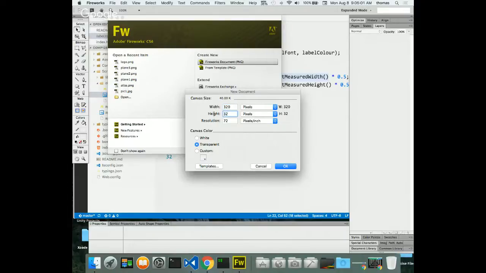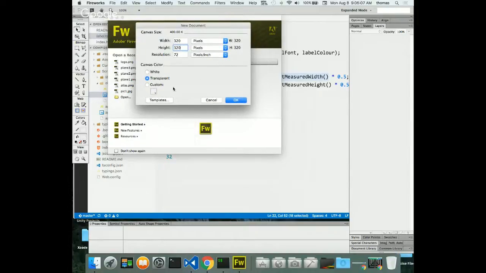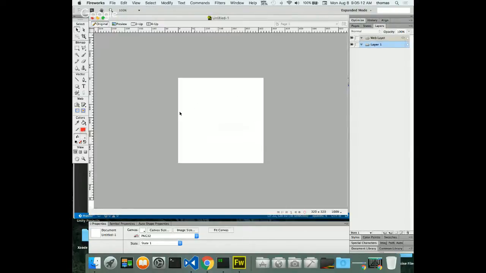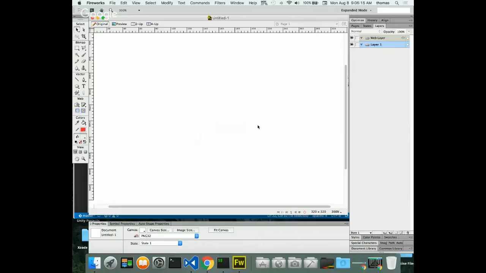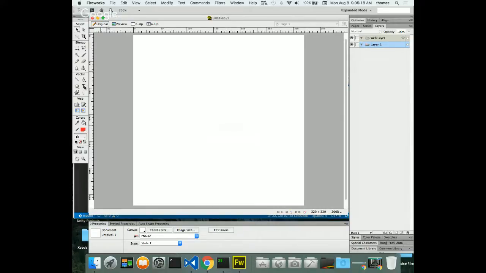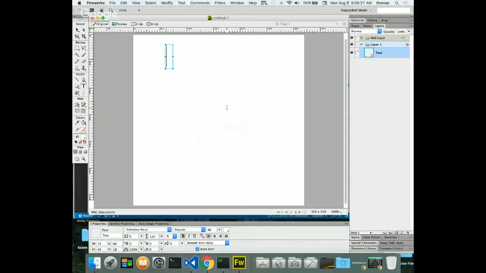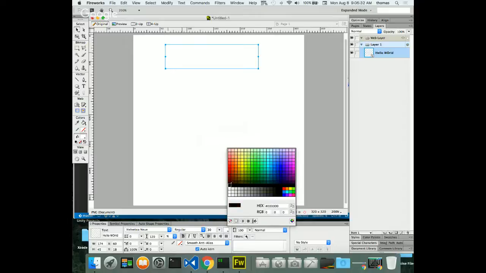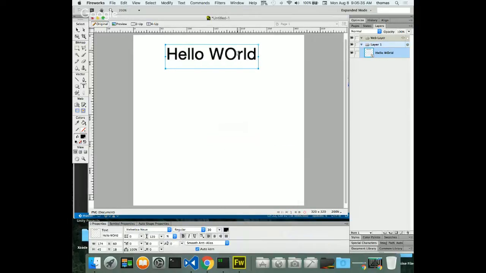Now you can use any graphic manipulation program like GIMP if you want to. We'll make our background white just to make it easy for us in this particular case, and press OK. So there's our 320 by 320 screen. I always want to go down to this level so we can see what it is. I'll put a text object, and we'll call it hello world. It's just white, so my hello world object is white. Let's make it black. All right, hello world. Now it looks pixelated because it's so big. I'm at 200% here.